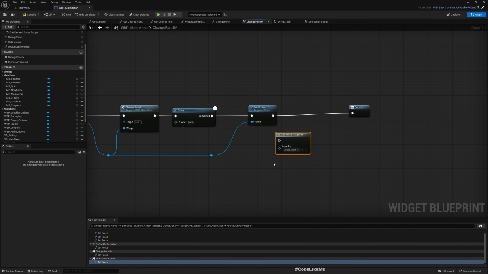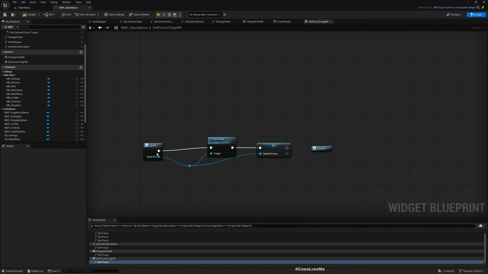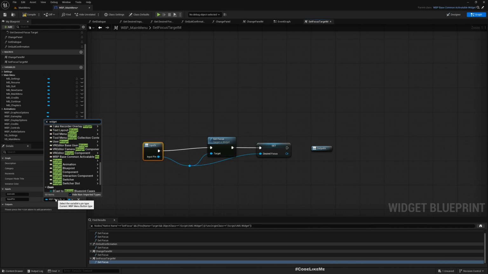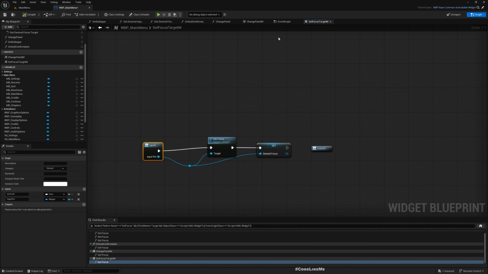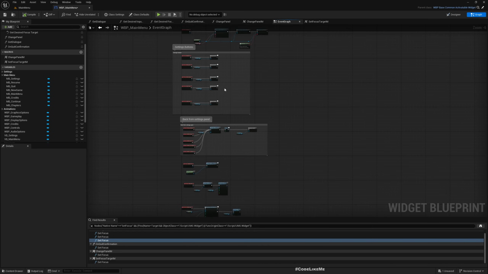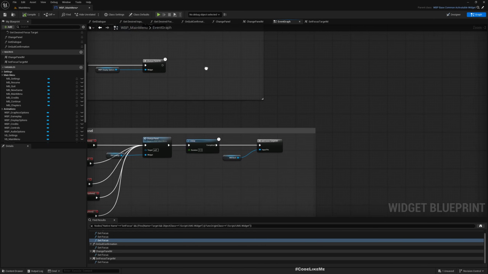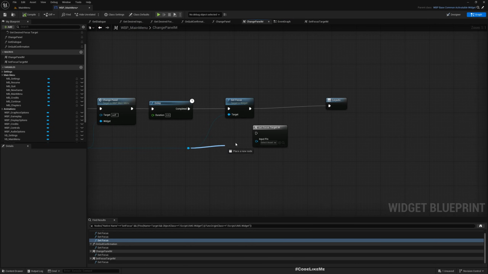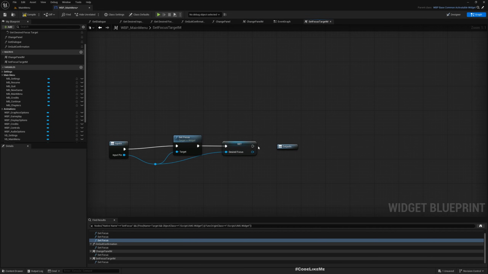Oh, it says Button. Okay, this actually should be a widget. Everything should work still without any problem. Yeah. Change panel. Let's apply this macro here too.